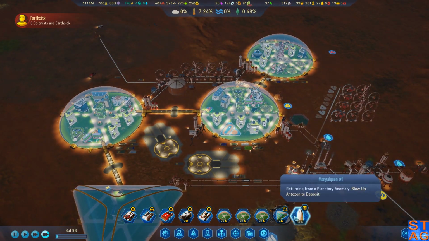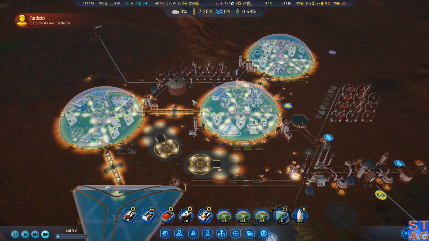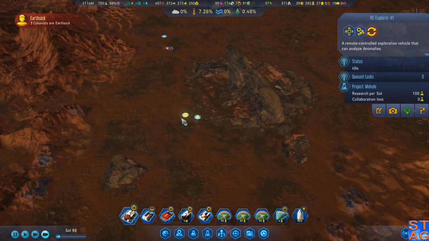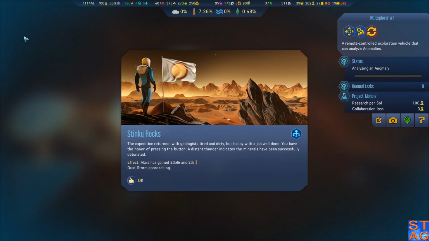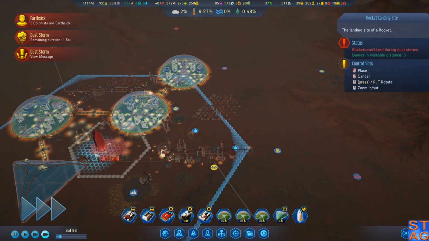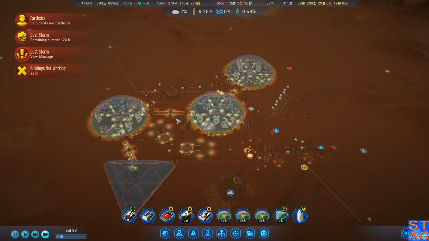So we're going to trigger a disaster here. I think we'll be fine. Alright, and we're going to go ahead and pop this guy. Well, everything else is going wrong. Sneaky rocks. Dust storm approaching. And oh my god, are you kidding me? I should have brought the rocket down first. Most of my stuff's offline. That's fine.